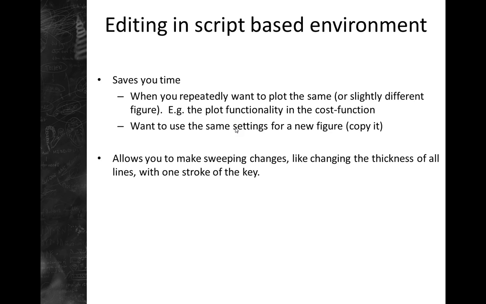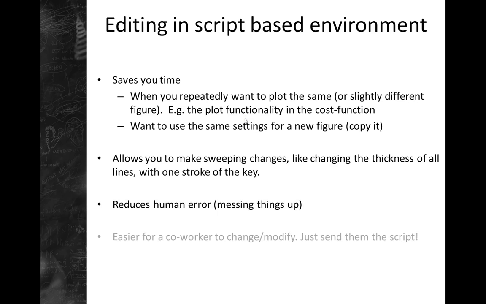So using a scripting environment allows you to make these sweeping changes, like changing the thickness of all lines, just by changing the value of one variable that controls the line thickness. And it reduces chances of error, of messing things up. And it's easier for your colleague to change your plot if you give them the code than it is for them to change the actual plot. Especially if what you give them is like a JPEG or a PNG file instead of the MATLAB figure.